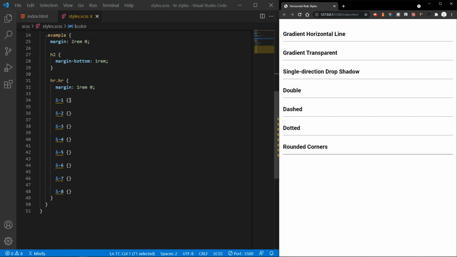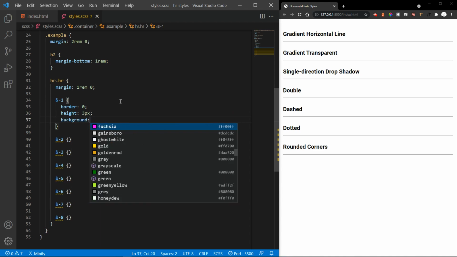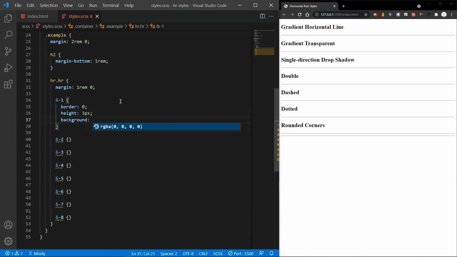So for this first one here, this is HR-1. We're going to add a border of 0 and a height of 3 pixels, and then we're going to add a background, but we're going to add what's referred to as a double background, which is an option with the CSS background property.